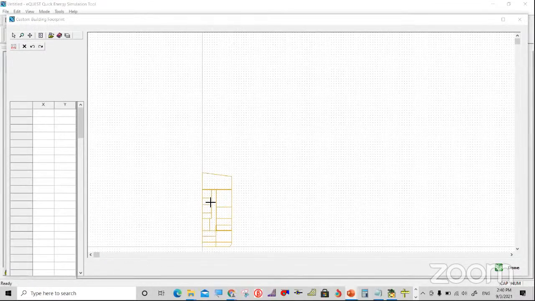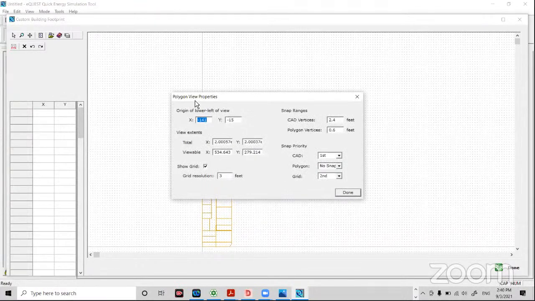So you could see that these two floors are overlapping, the ground floor and first floor. You can select properties. This is snap priority, and in snap priority you can select CAD as the first, polygon as the second, and grid as the third.